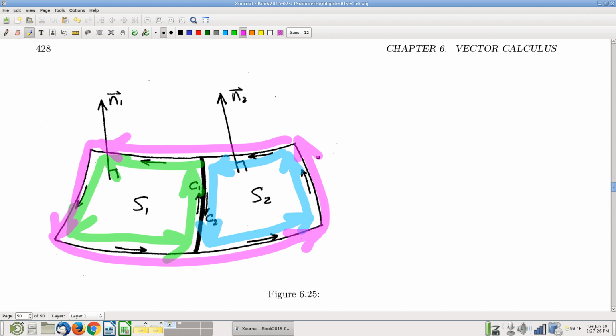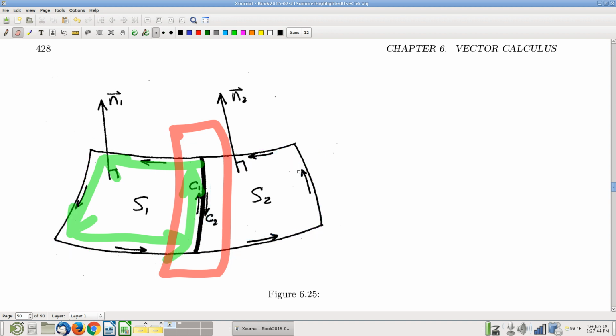Well, you can see there's a lot of potential for this to be the case. That blue plus this green gives me that purple. It looks like it's lining up. Everything seems to have the potential to work out. Our only issue is that there are these two extra pieces, where I have that edge appearing twice. There are extra terms when I'm looking at the boundary of S1 and the boundary of S2.